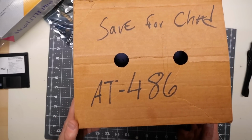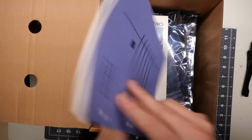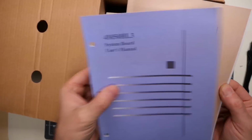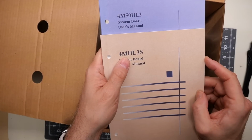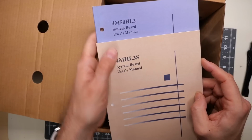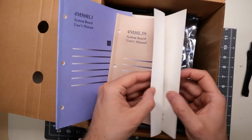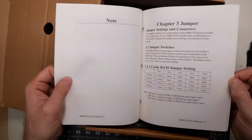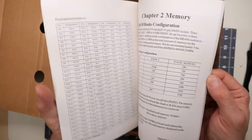This is Save for Chad AT486 box. What do we got in here? Ooh, we got a system board manual. Wonder if this has been scanned. Oh, we have 2 of them. What's the difference? The 4MHL3S and the 4M50HL3. Well, someone let me know in the comment section below if these are scanned, and if they're not, I'll cut the binding off and I'll scan these in and get these uploaded to, you know, RetroWeb, I guess.